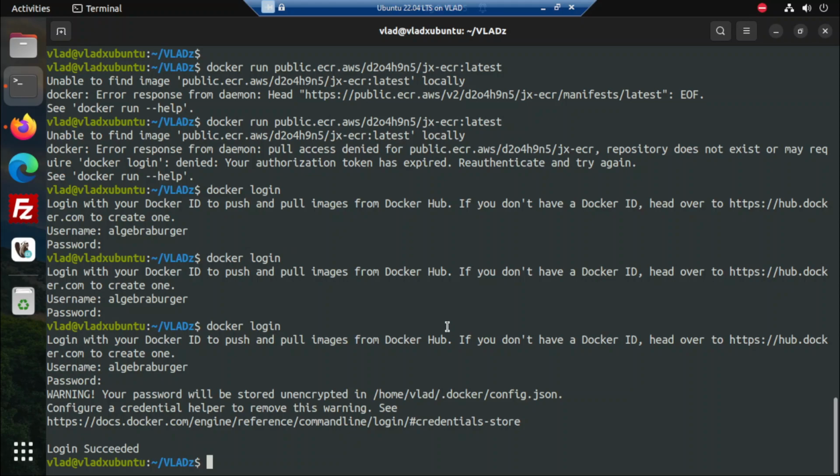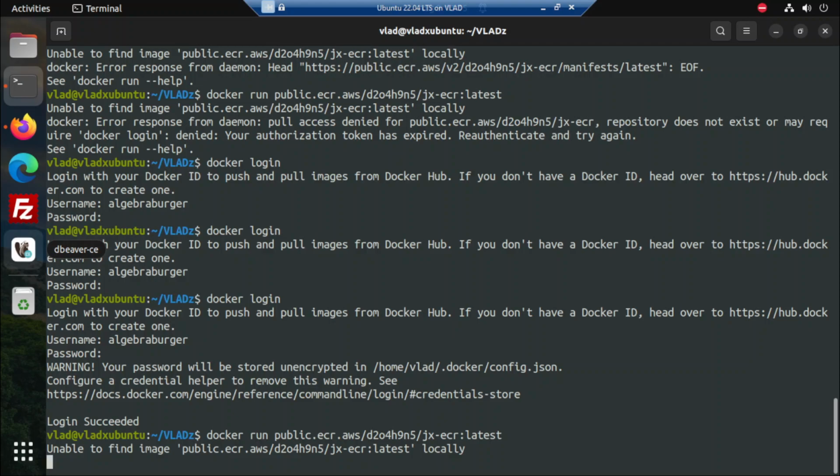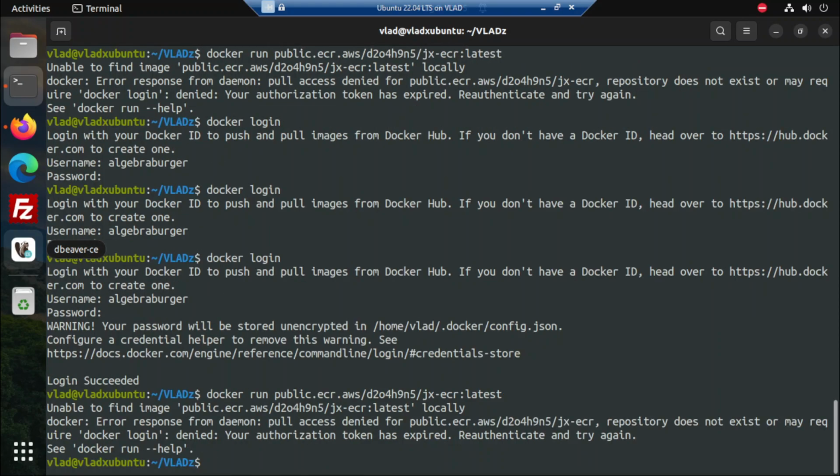Oh, successfully logged in. Yeah, who would have thought? Alright, pull access denied for public ECR repository, does not exist or may require Docker login. Denied, your authorization token has expired.